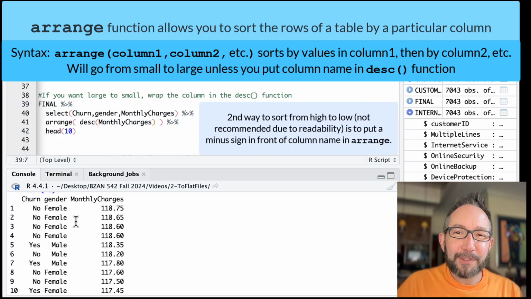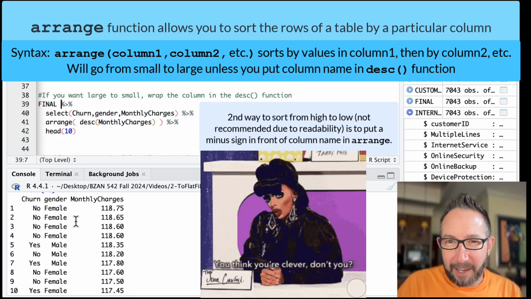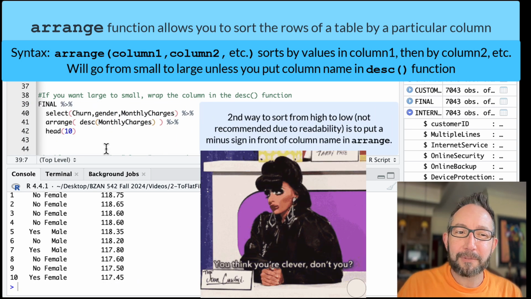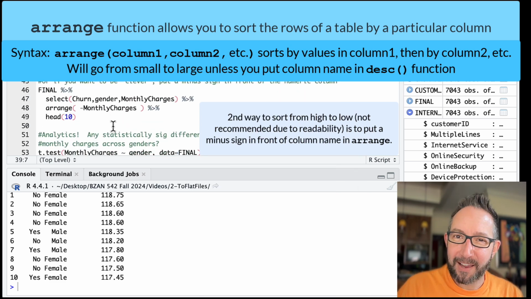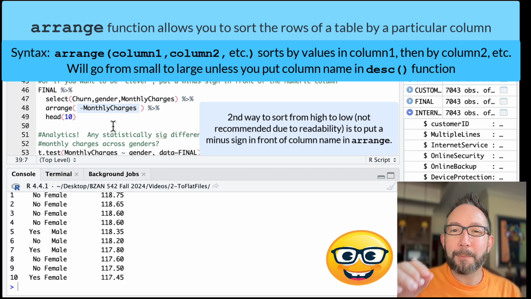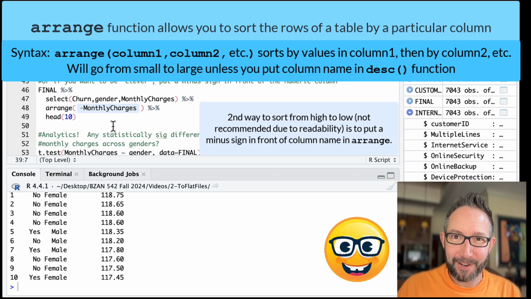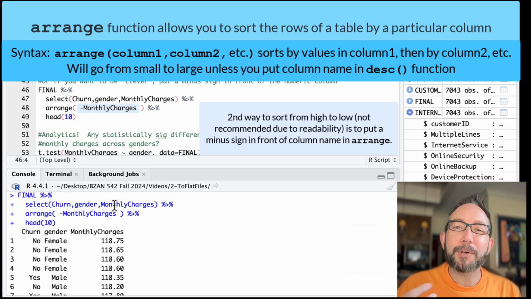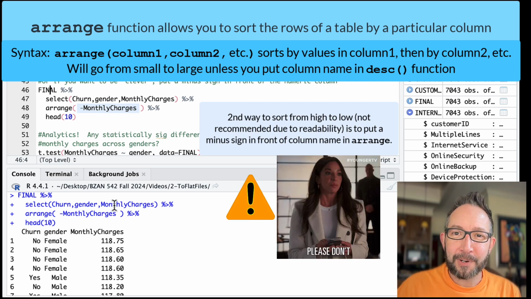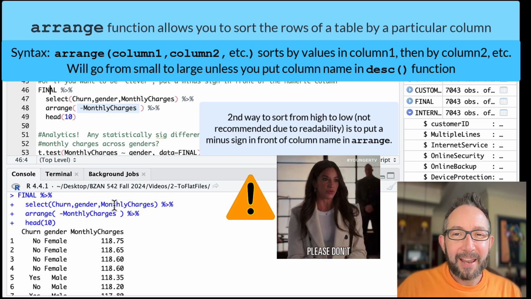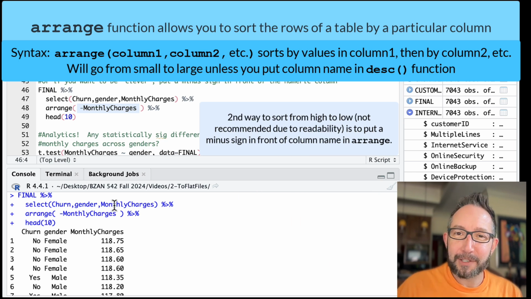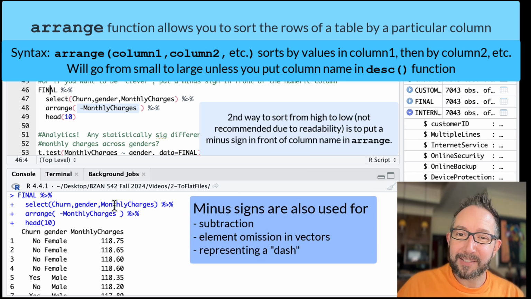Now, the second way of doing this, and this is a little bit too clever, I would say, it makes the code a little bit more unreadable, is by putting a minus sign in front of the column that you want to do the sorting by, which needs to be numeric, of course. If you sort from smallest to largest of the negatives of a column, that's going to go from highest to smallest, so it's a quick, kind of clever way to get the same result. But if you remember, what we're trying to do in this unit is to produce readable, understandable code, and it isn't necessarily obvious what the minus sign is doing. There's a lot of things that use the minus sign in R. We don't want to add to any confusion.